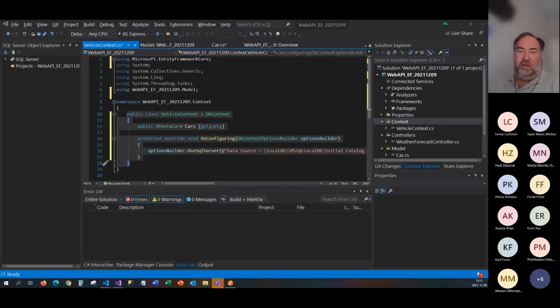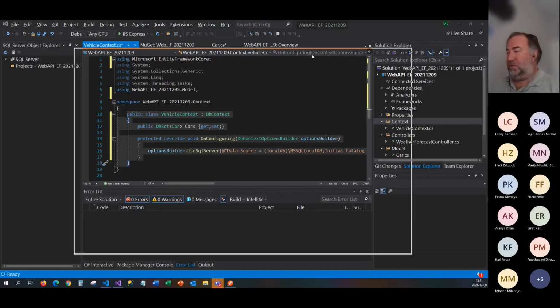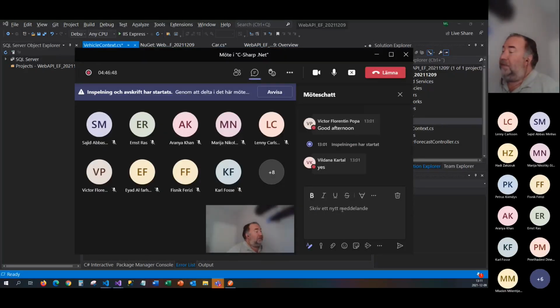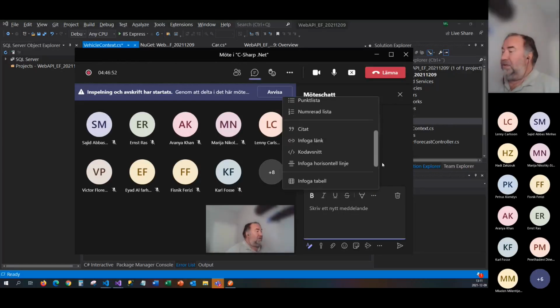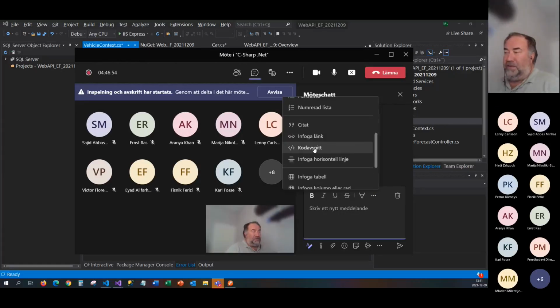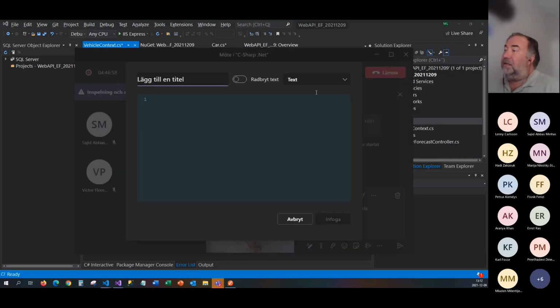And when you are sending code in the chat, I'm gonna show you, you could choose something called code section. I don't know if you have English or Swedish, but I have Swedish, avsnitt, and you could tell that this code is C#, for example.